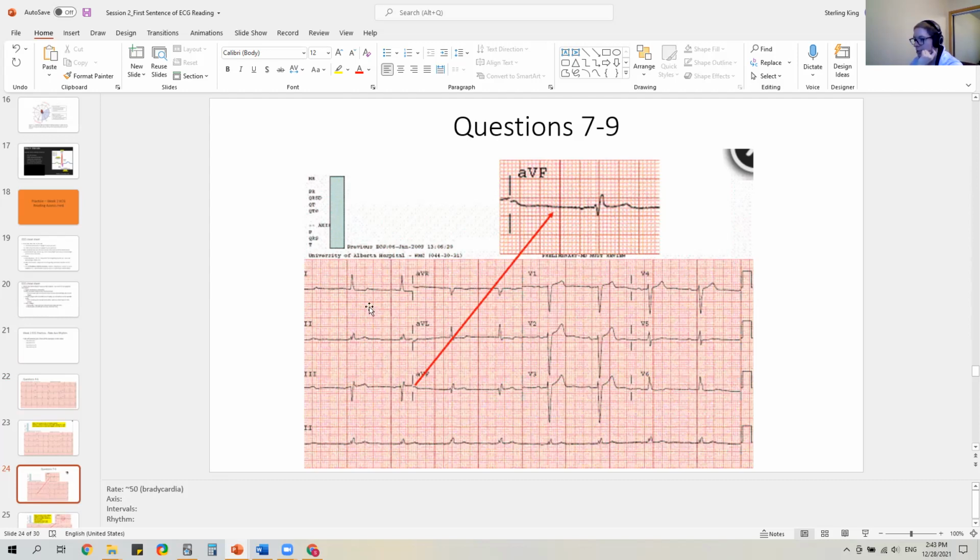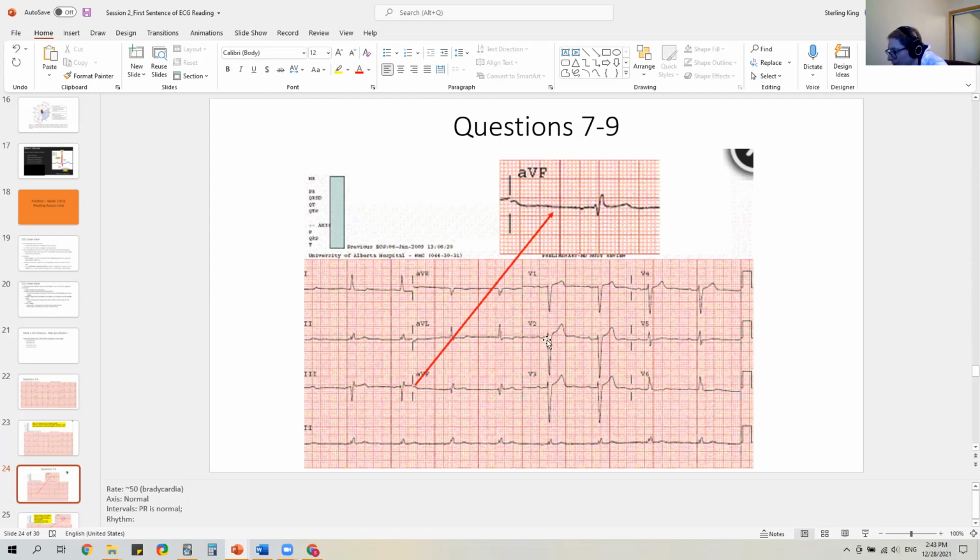So this one was kind of ambiguous. I checked 2, so 1 is up, aVF is kind of like this, 2 is up, normal axis, we're good to go. Intervals, so sometimes the P waves are really hard to tell. If you're really not sure, lead 2 and lead V1 are the best for the P waves. And you can see, wow, this P wave is really small. Yeah, probably normal. That's actually how I look at it. It's probably PR is normal.